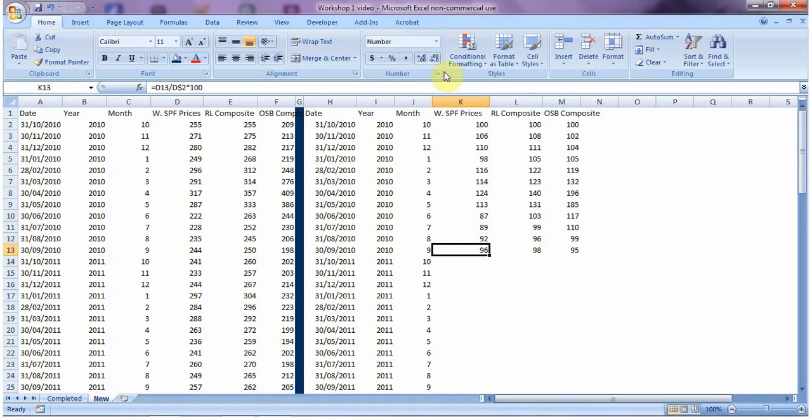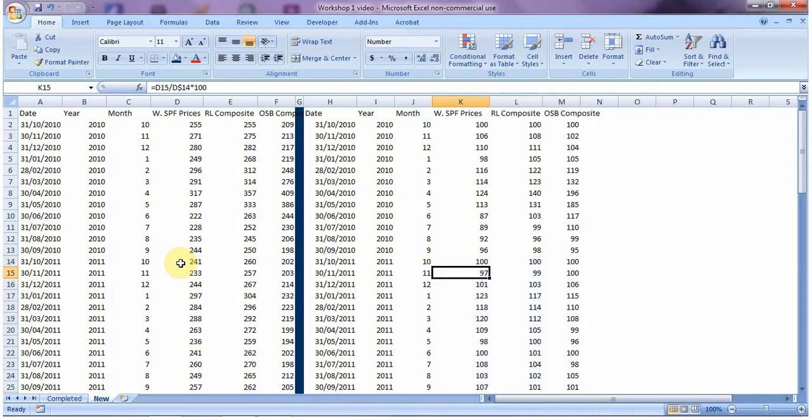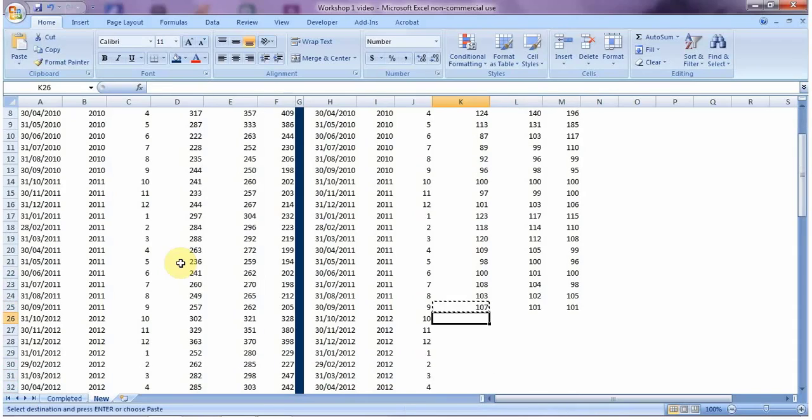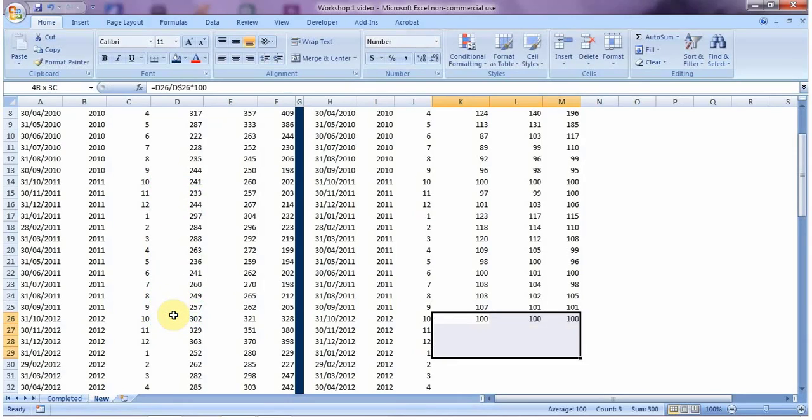So now we want to do 2011, and again we want everything to be for the same year. We don't want to use formulas for different years. So we're going to drag this formula down and do the same thing for every year, because we want to see how prices are relative to each October per year, not different years.